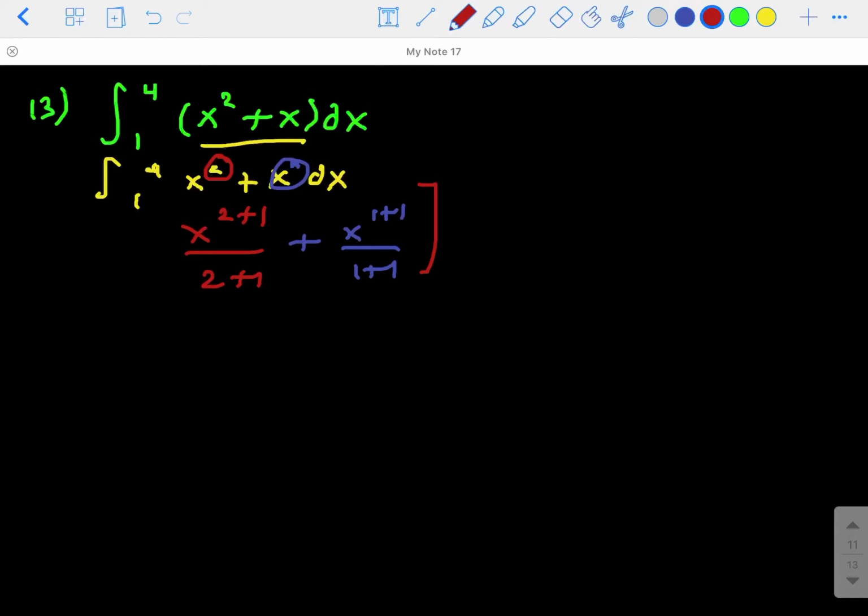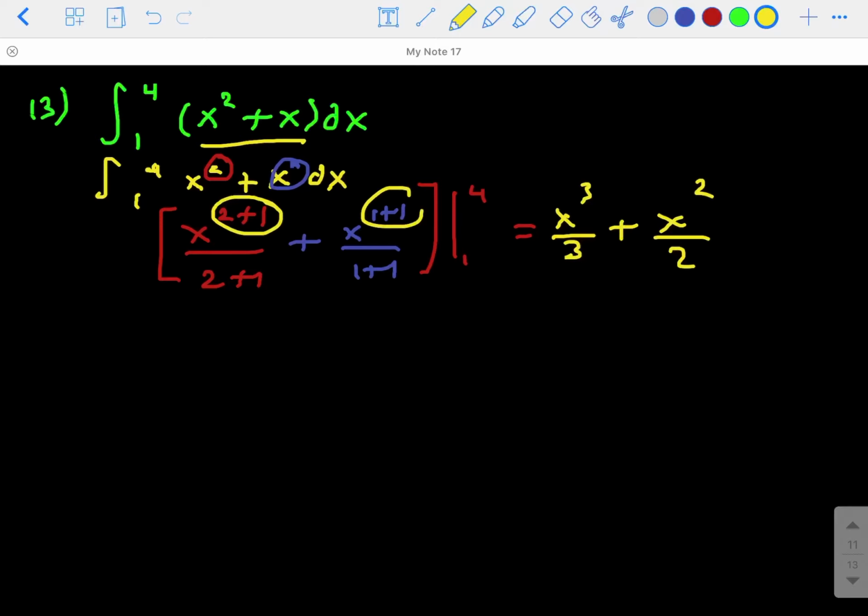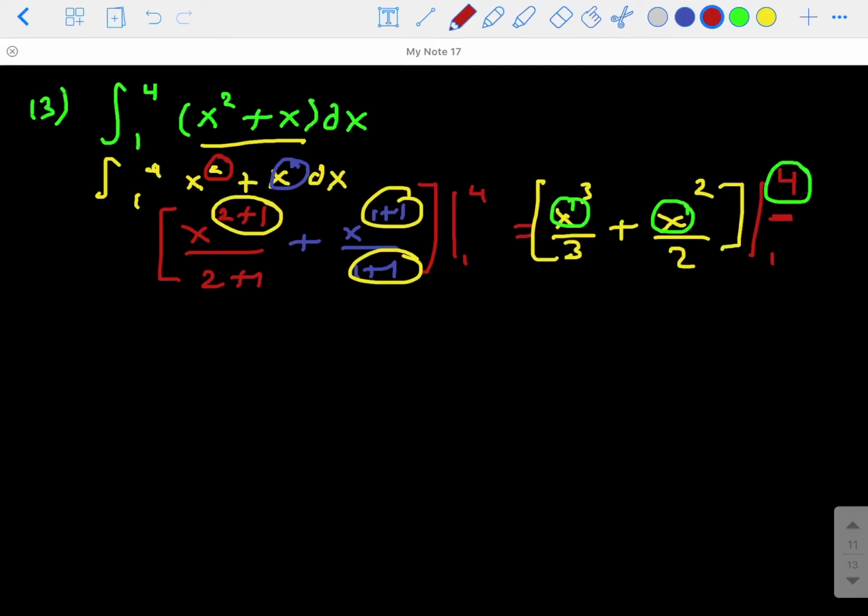And we're applying the bounds from 1 to 4. I'm going to simplify a little bit further out. So 2 plus 1 is 3. This is 3 plus x to the second. And then from here, we can apply the bounds. This is from 1 to 4. So I'm going to replace 4 in for x, subtracted by, and apply 1 wherever x is.